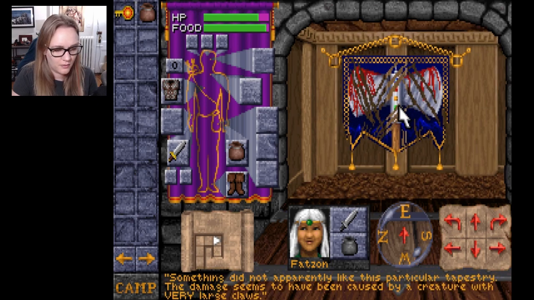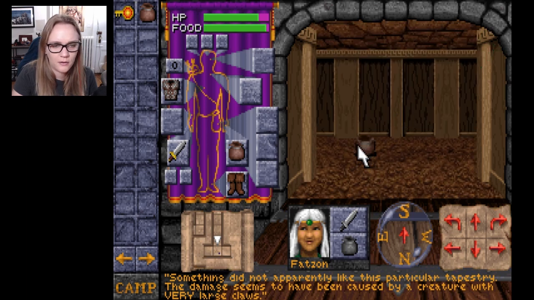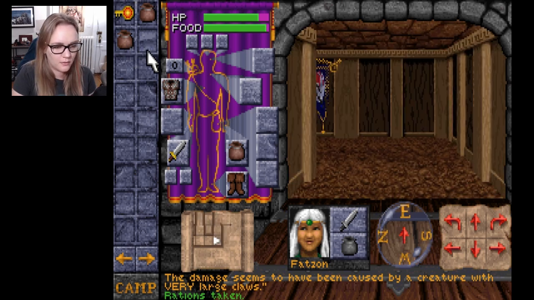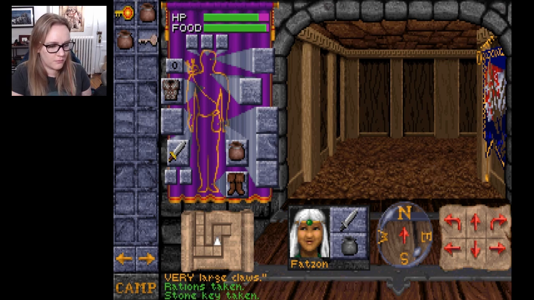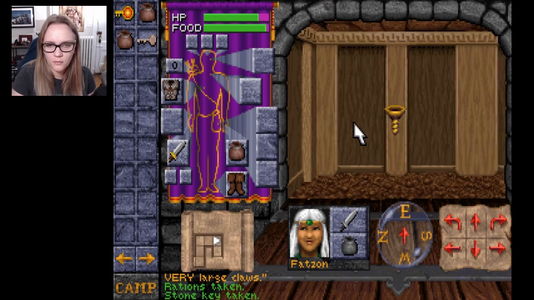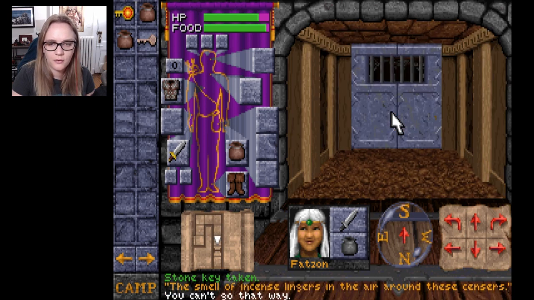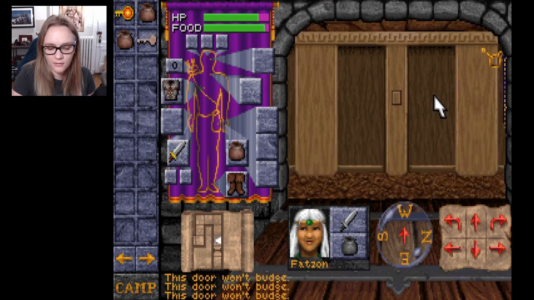Perfection... Same bottom text. Creepy gloomies. I want that. And what do we got? Another key. Stone key. And a weird noise. Scant smell of incense lingers in the air around these sensors. Door won't budge. There's no keyhole. I should stop trying keys.